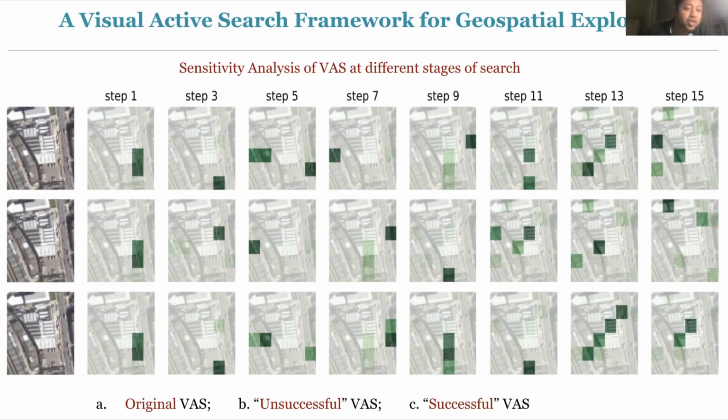Note that as search progresses, VAS keeps on exploring regions with different semantic features as it realizes that it always queried the wrong grid from step 1. Hence, it always explores a region with different semantic features and never exploits.